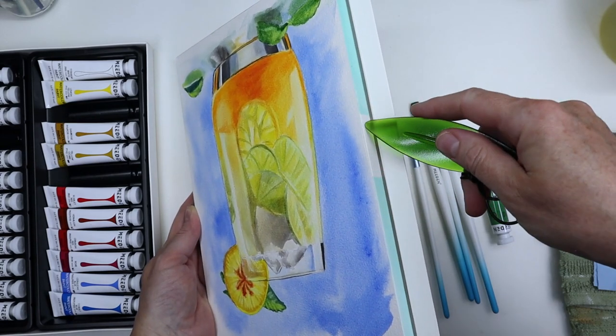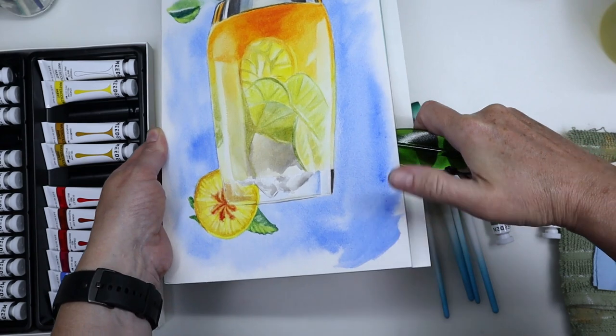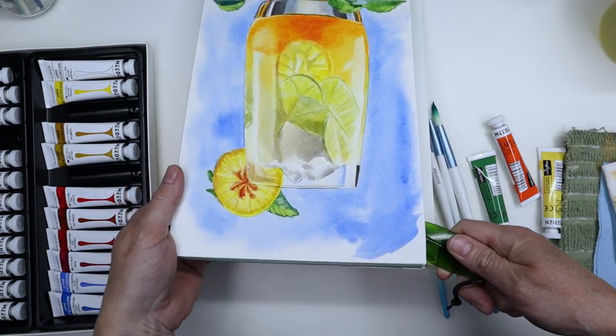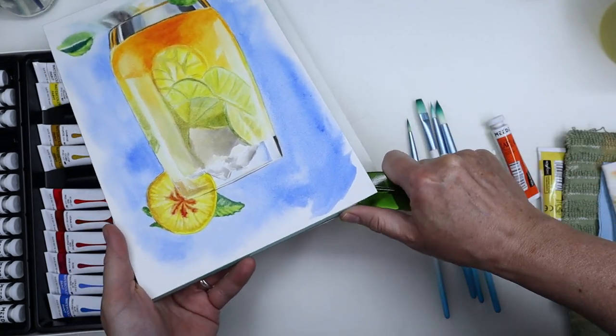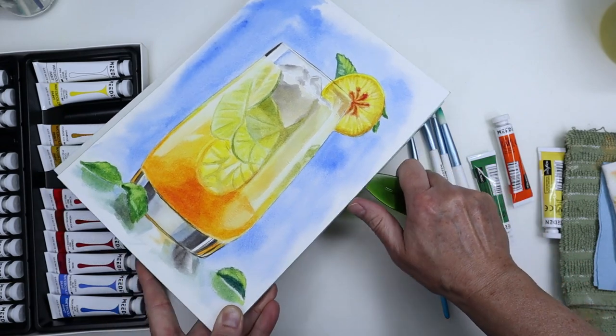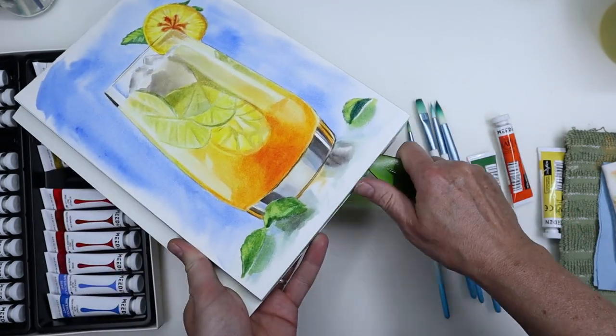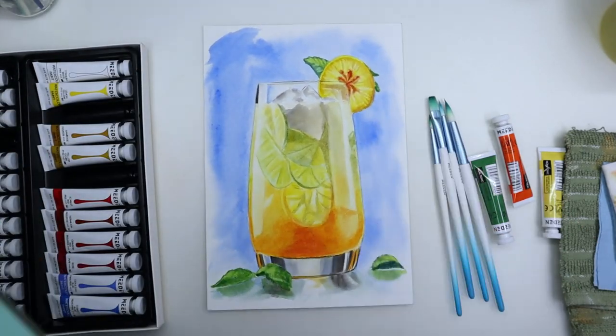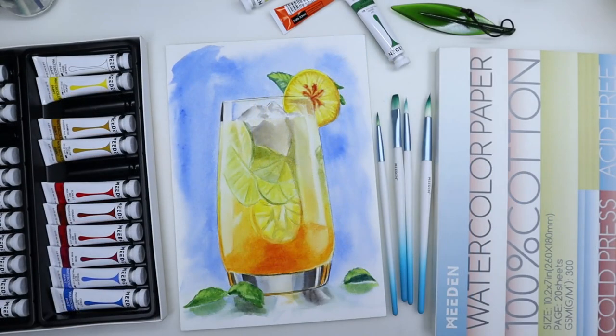Just a quick word about the brushes. I really like them. They're very pretty and they aren't very thirsty, which I like. I have a hard time using brushes that hold a lot of water. It doesn't work very well with my technique. Not that they're bad, it's just not for me. So these were great. They didn't lose any bristles.